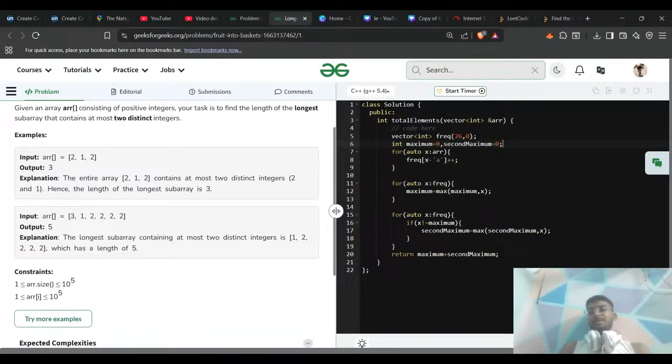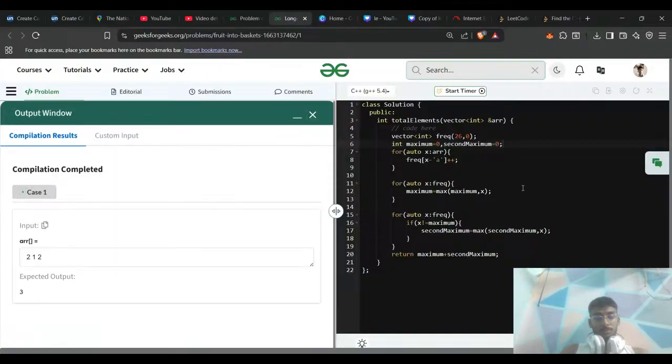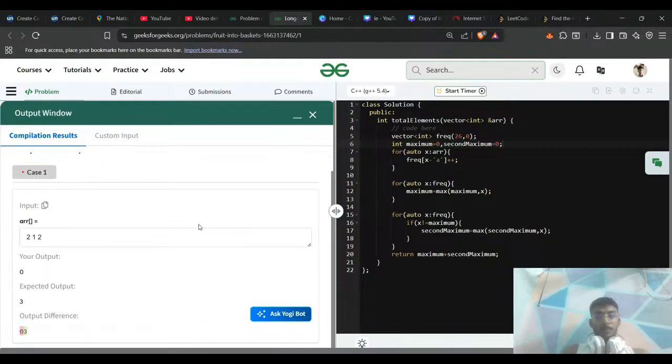Okay, let's see. I'm just thinking this should work. I don't know. Output is 0. Maximum is equal to max of maximum comma x.